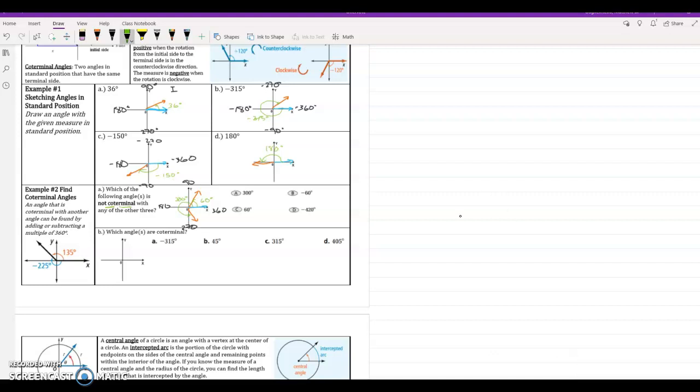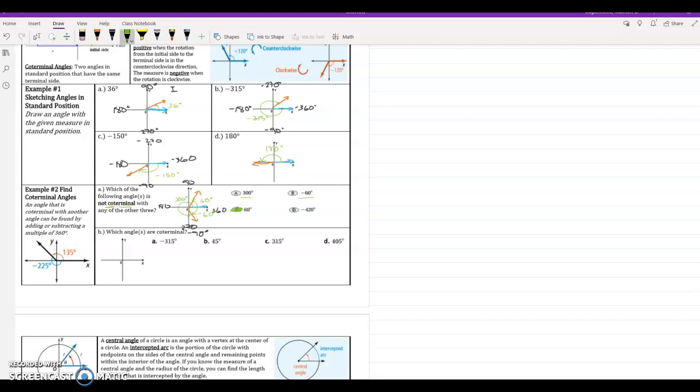So let's graph negative 60. So negative 60, if you need to, you can reset up your quadrantals in the negative direction. This would be negative 90. Which means that negative 60 is going to be down here in this 4th quadrant. And in fact, it actually ends up being right on this terminal side right here. So this is negative 60 degrees of rotation. So right there, if 300 and negative 60 are coterminal with each other, that probably means C is going to be my correct answer. It's not coterminal with the other ones.